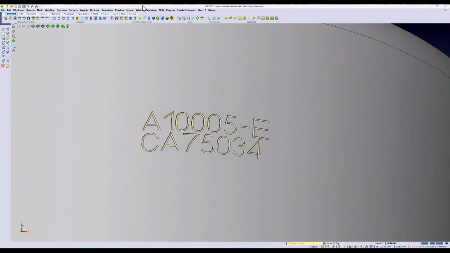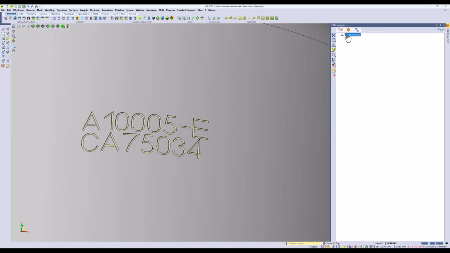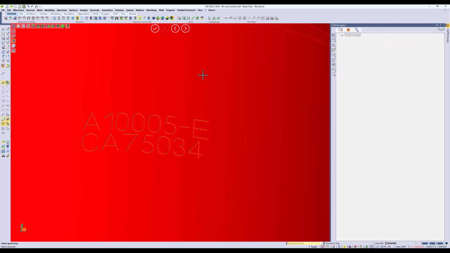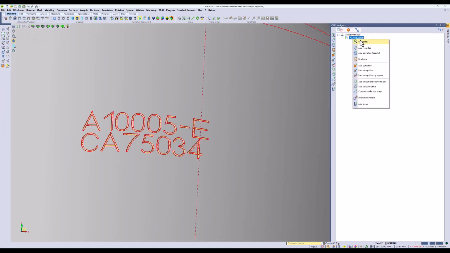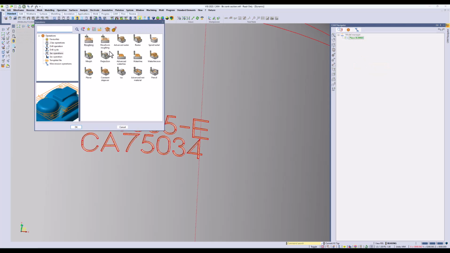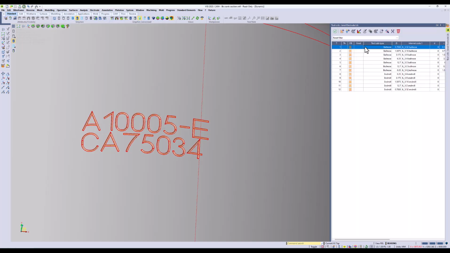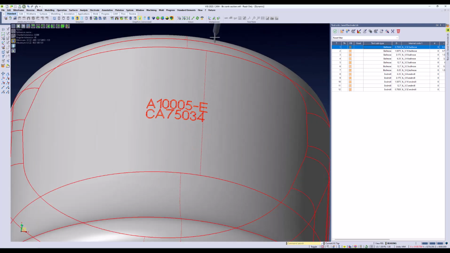So now let's do some machining off of this. I'm going to go into CAM Navigator and add a model into this area. That model is going to be used for 3-axis work. Inside of this piece management, I can look up my 3-axis machining. From here, I will select the projection command. Projection is used specifically to cut a profile or cut right on a line to create the engraving text. I'll select my tool for engraving.